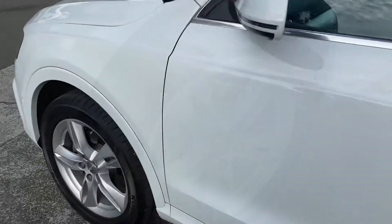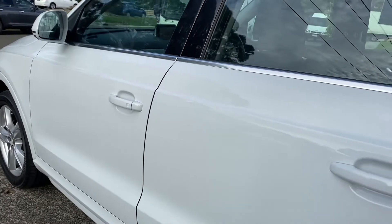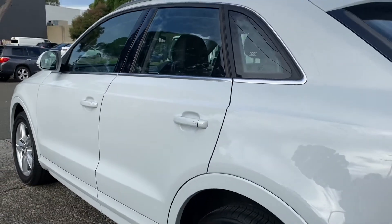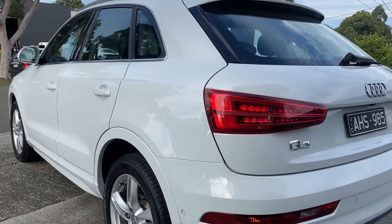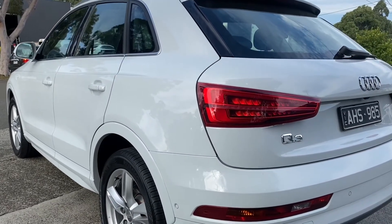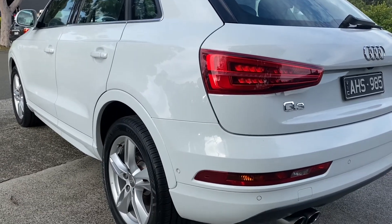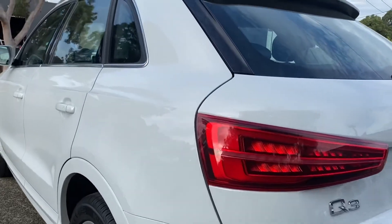The first thing you'll notice is the wheels and tires on this vehicle — kept like new. Those tires have just recently been replaced and there are no marks or scuffs on any of your Audi alloy wheels. As we start to come down the side, you can see there are no marks, no scratches, no stone chips — just really high quality all the way through. Once we've finished showing you across the back, we'll bring you around the rear of the vehicle.